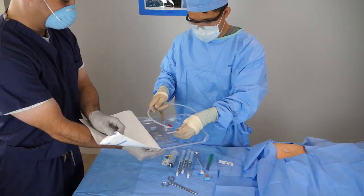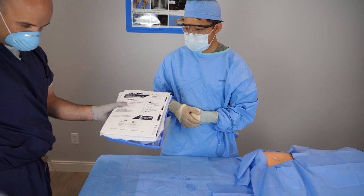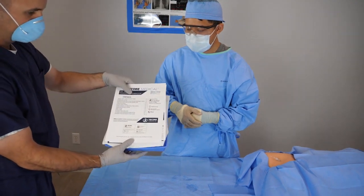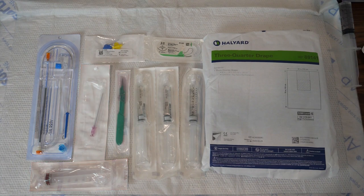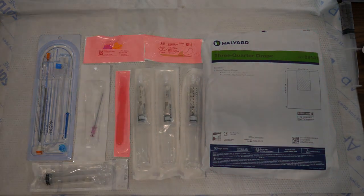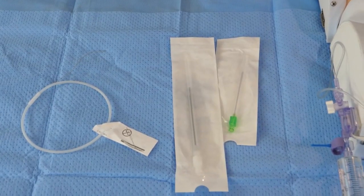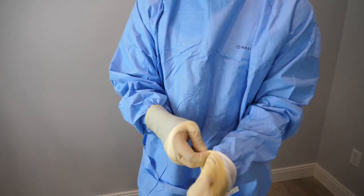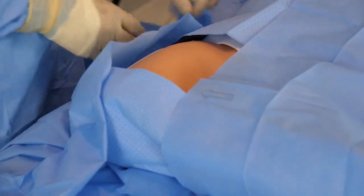You will also need the REBOA catheter and a REBOA insertion convenience kit. The convenience kit comes with the items you'll need to obtain arterial access compatible with the catheter. It includes a finder needle, syringe, guide wire and 7 French sheath, sterile flushes, sterile drape, and tools you need to sew in the sheath: scalpel, suture, and a catheter fastener. Note that the kit does not come with a 5 French sheath — some providers prefer to gain initial arterial access with a 5 French sheath, so you'll need to find that separately. Of course, you should wear full PPE and keep this procedure as sterile as possible.